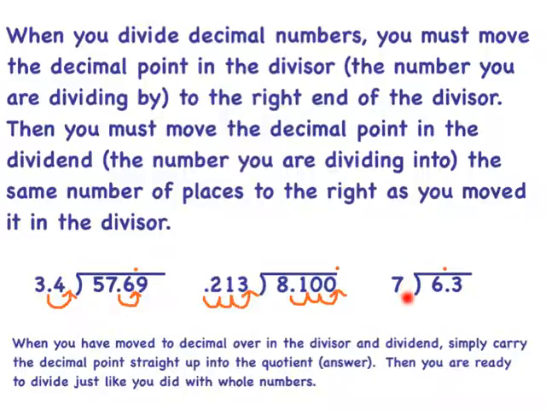Now, in this divisor, there is no decimal. So I just go into the dividend. I don't have to move it. So I just take it straight up. And that's it. Now that we have those decimal points out of the way, this one would just look like a 34. This one would look like 576 and then the 9/10. This one would look like 213 and 8,100. And this would look like the 7 and the 63. And so now we're ready to just divide.